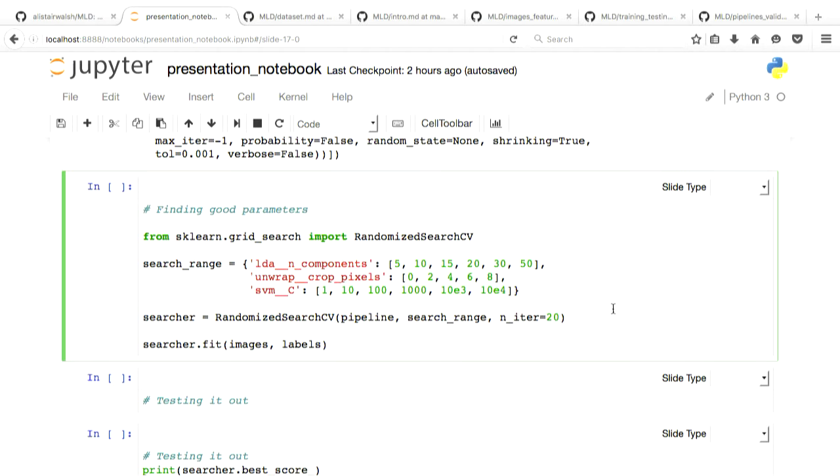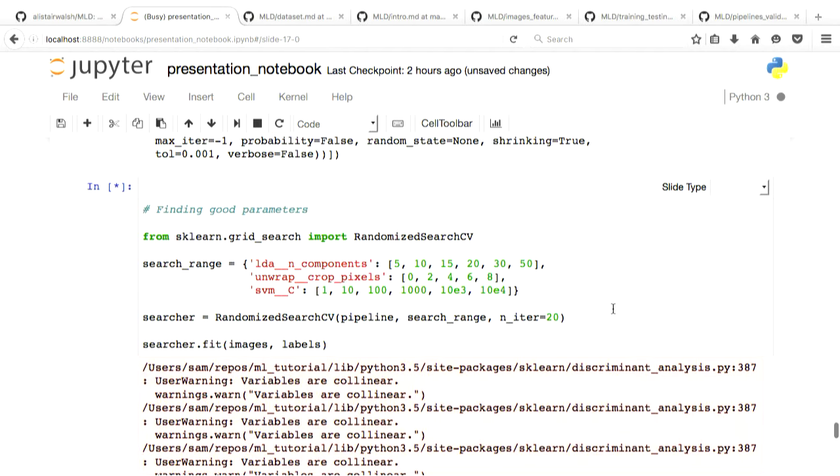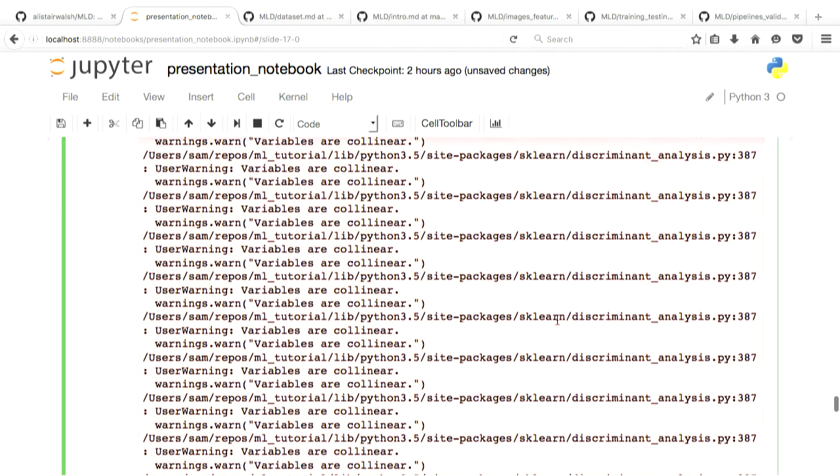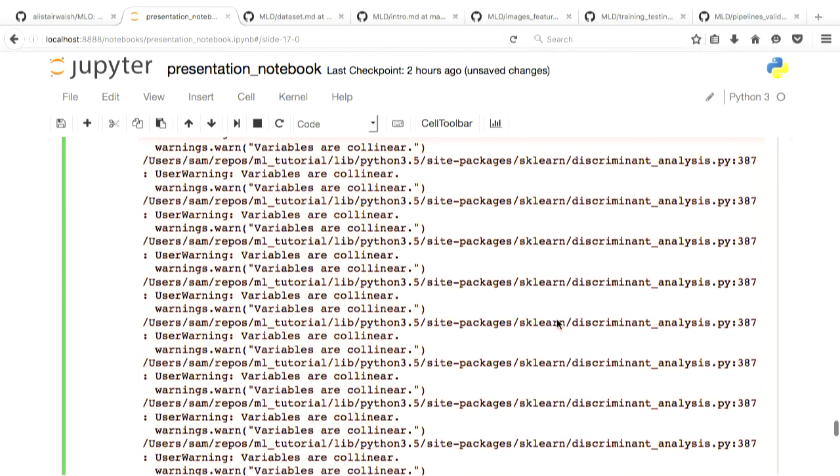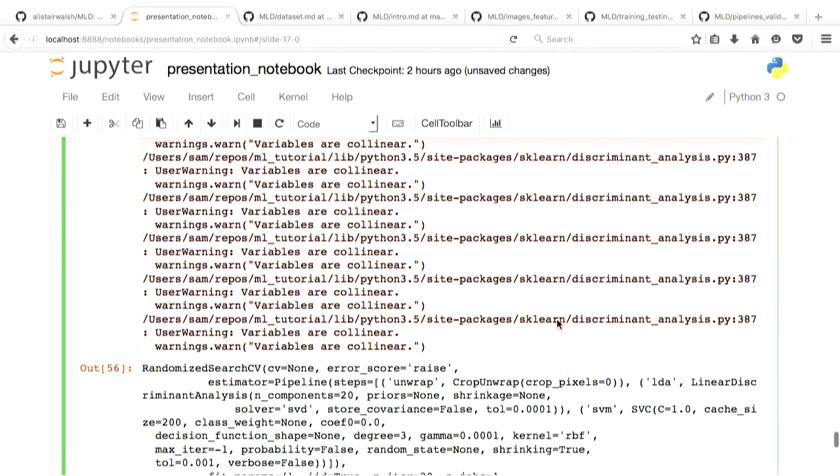The default is to use stratification, but we'll come back to that because there's a more important question there. So if we run that, it's going to give us a whole bunch of really exciting numerical errors, which I think are to do with the LDA component. If you see something like this, it means you need to investigate what's going on, because it may be numerically ill-conditioned. And there'll be a lot of them because I said use 20 iterations of random search. So every single time we tried to run this model, it gave us a numerical warning. That's something to be aware of.